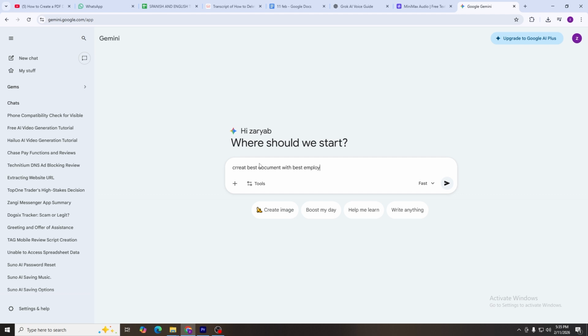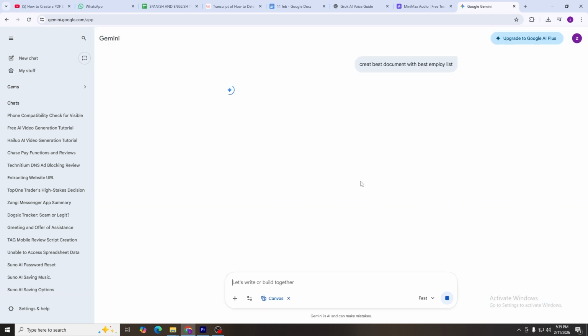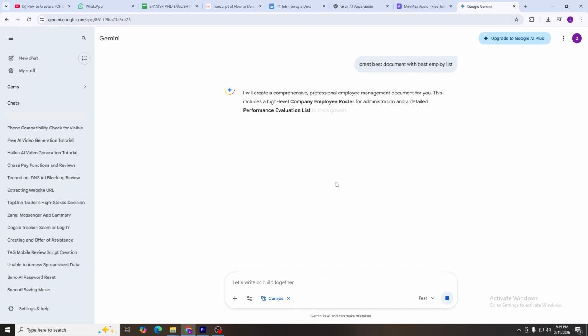After crafting your prompt, the next step is to head over to the Tools section of the Gemini interface. This section offers a variety of options to enhance and modify your document, but for our purpose, you'll want to select Canvas. The Canvas tool is especially useful because it allows you to arrange and structure your document exactly the way you want. Once your document is laid out in Canvas, you're almost done. Now, locate the Submit button and click on it. This action will finalize your changes and prepare the document for export.